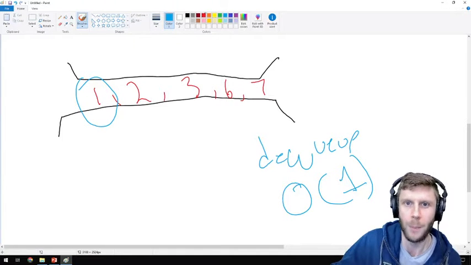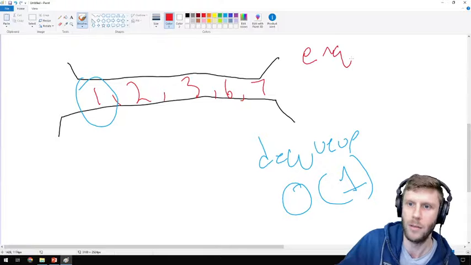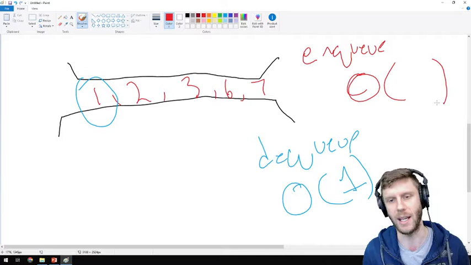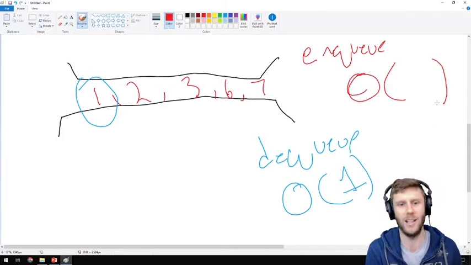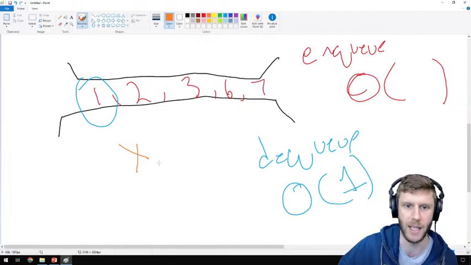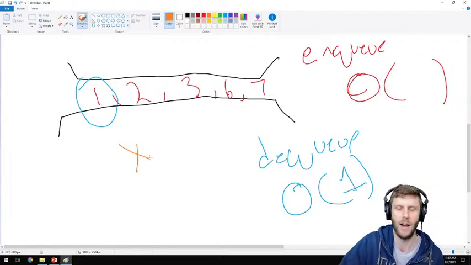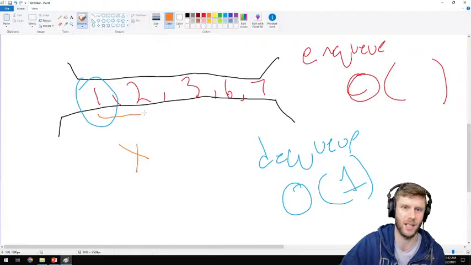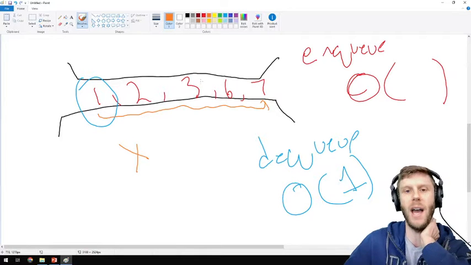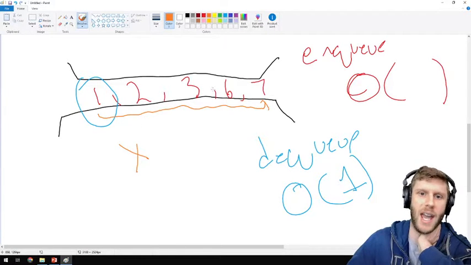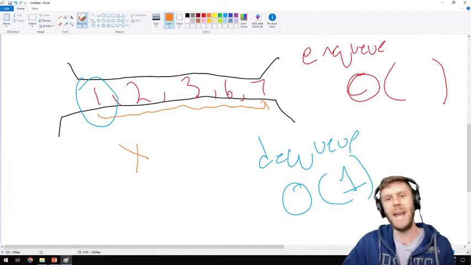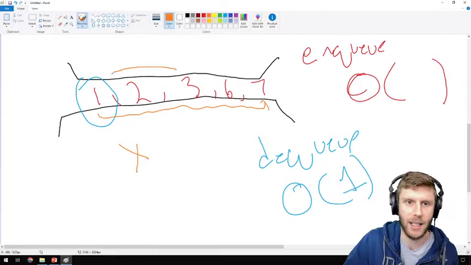But the enqueue is the one now that looks like it's going to be a little bit more work. What do we think? Well, if I have some arbitrary value x coming in, in order to know where x goes, I'm going to have to look at this whole thing to determine where it goes. Maybe I get lucky, because if I have a 4, I don't need to go to the end. But for all I know, x is 99. So maybe half the time I get lucky and the numbers are in this half.